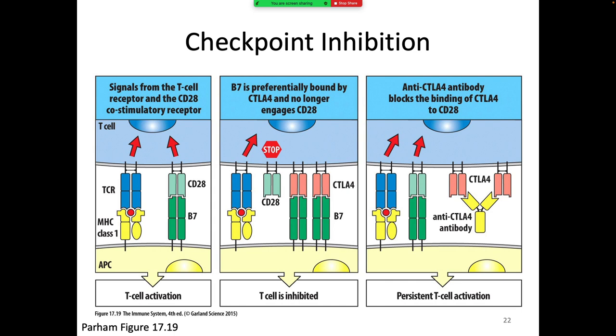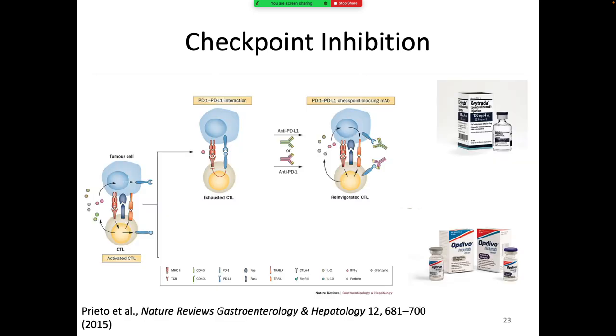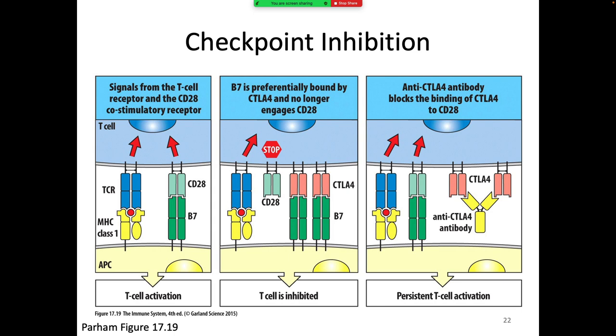Many really important cancer therapies now are specifically blockade of either CTLA-4 or PD-1, where we see drugs that are basically antibodies. They don't signal, they just neutralize. They just block and get in the way. Like this neutralizing anti-CTLA-4 antibody. It just blocks and gets in the way of B7. So B7's only option is to interact with CD28 and give a plus signal, turn T cells on. We can never turn the T cells off.